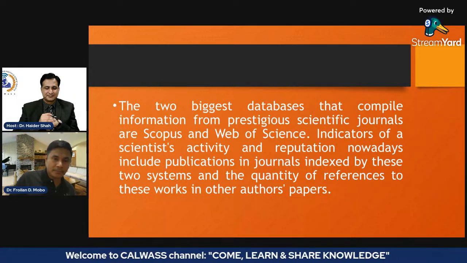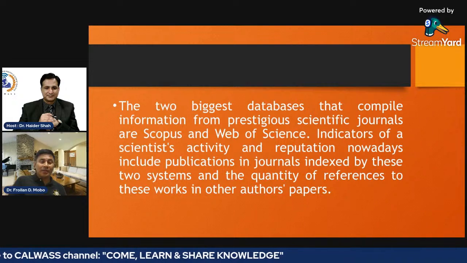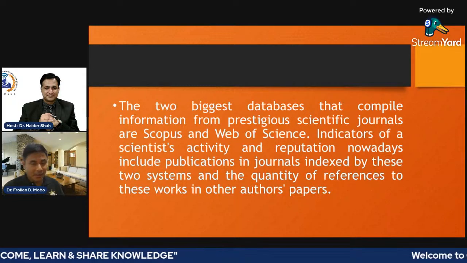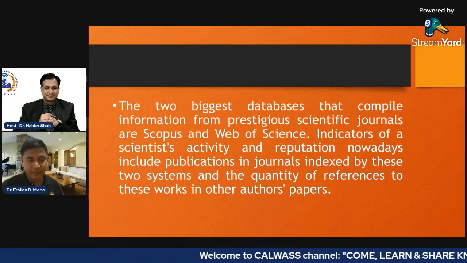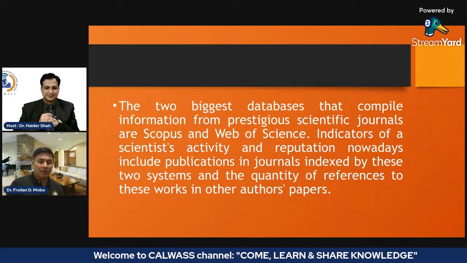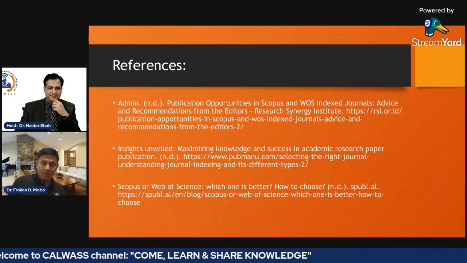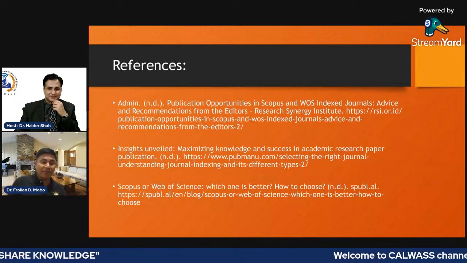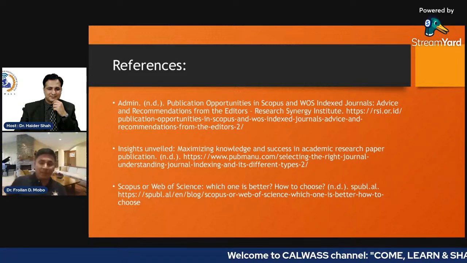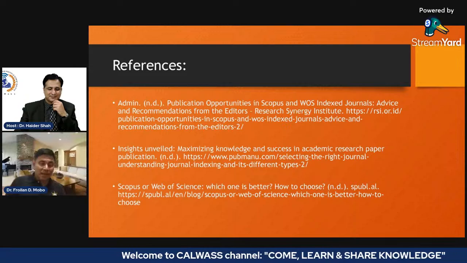So we have, of course, already discussed the two biggest databases that can help us. Of course, we have that and other things that need to be fixed up. So I think that would be all on my part. Here are my references. With that invitation, thank you for inviting me. I do hope that I have helped a lot of scholars and groups of people to learn how to submit papers in a Scopus and Web of Science tool.